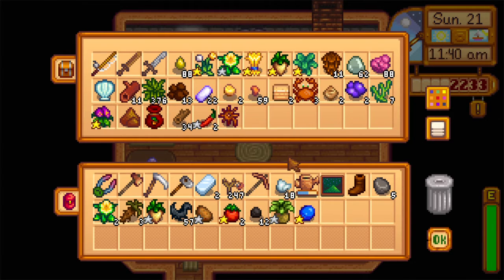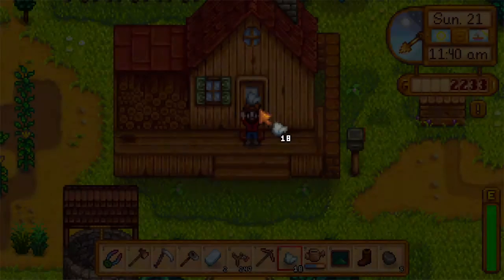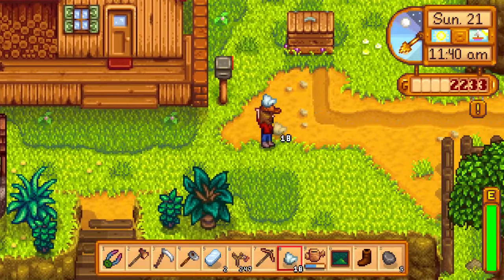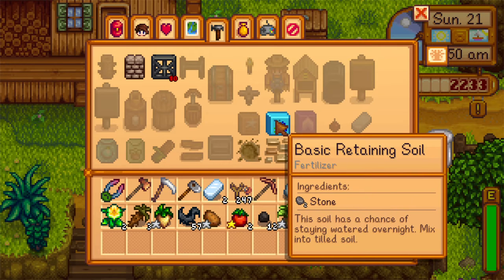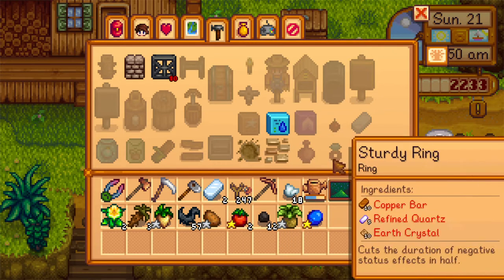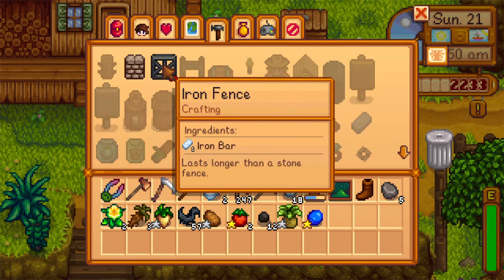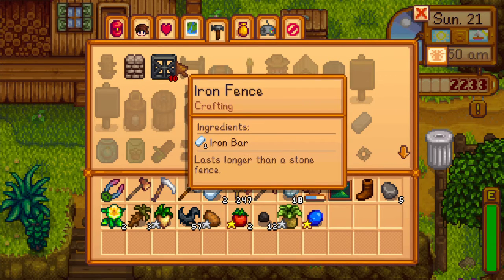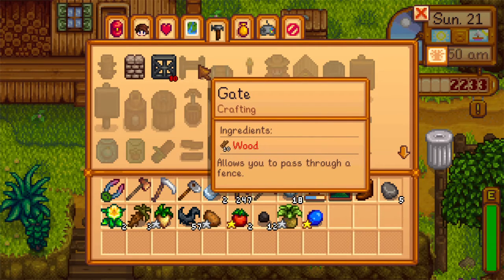Gold ones. Gotta ditch the rest of this. I wanted to look at crafting things. Retaining soil. I can already do a camper. Do an iron fence. Lasts longer than us. Defenses like die? Huh. I guess that's a thing.